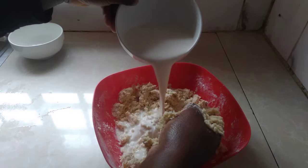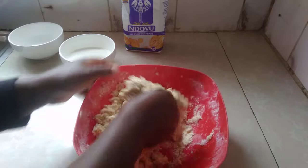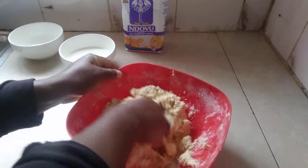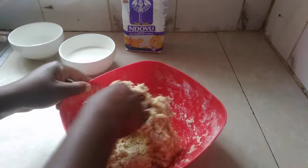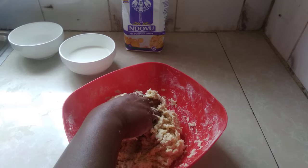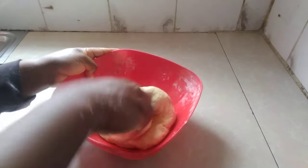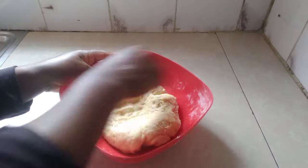Warm milk, it's warm. You add bit by bit, you don't just add things and end up adding a lot of it. So you see my powder. You have to make sure your hands are pretty clean.